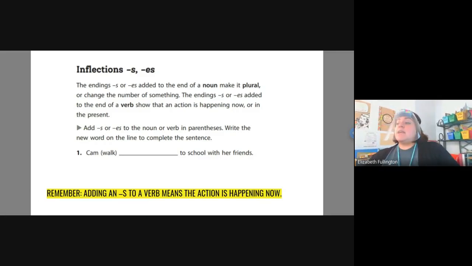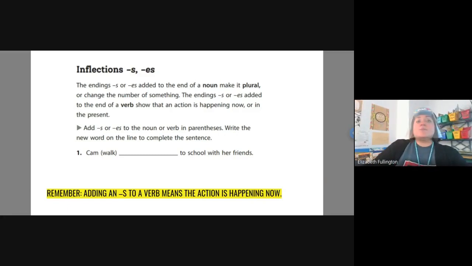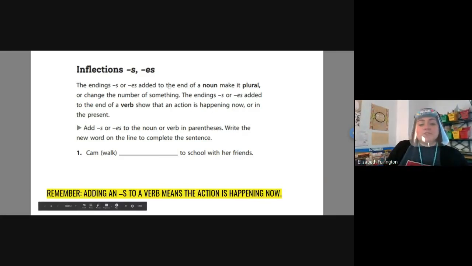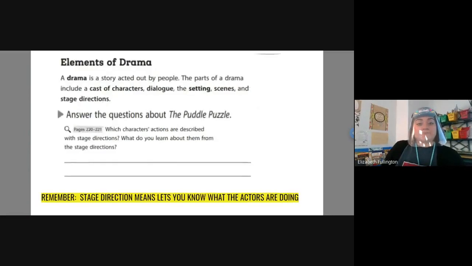If I say Mackenzie is picking. Mackenzie picks up the apple off the floor. Picks makes it S. So it's an S because picks. It's not pixes. Does that sound right? Picks or pixes? Picks. So you're picking up the apple now. So Mackenzie picks the apple up off the floor, which means she's doing it right now. So that's what that means. So verbs means that the action is happening now. It changes when you're picking up or doing something, an action.